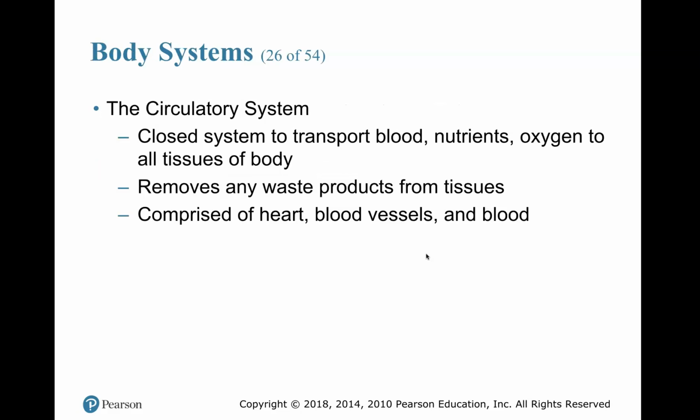Okay, body systems. The circulatory system. The circulatory system is a closed system to transport blood, nutrients, and oxygen to all tissues of the body. Keyword, closed system. That means if arteries and veins are broken, that is not a good thing. Blood should be contained inside the circulatory system and not anywhere else. It removes any waste product from tissues. It's comprised of the heart, blood vessels, and blood. I can guarantee you that will be on a test.